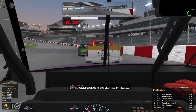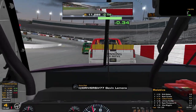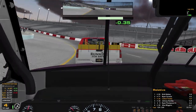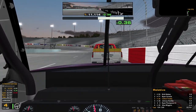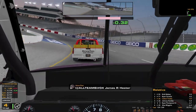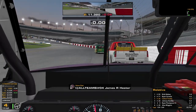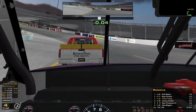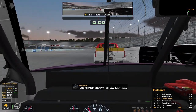Yeah, I think our damage is the same. Yeah, looks like it. That was 22.8. Love to try to get a stage point, but I don't think it's gonna happen. You know, this point has not been very good to me in this championship. I don't think I can get there. 22.4. Yeah. It's been pretty rough.